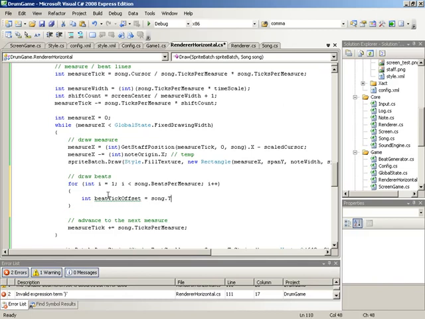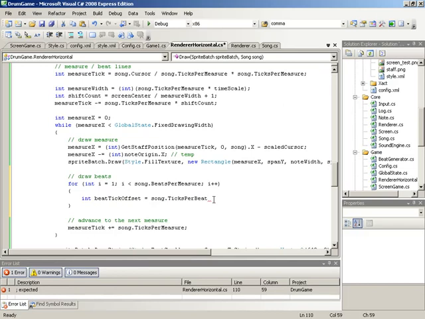So we can look at song.ticksPerBeat to get the ticks in a single beat, and then multiply that by i so that we can progress to the number of beats held. If we're looking at 4/4 timing, that means we're going to loop through index 1, then 2, then 3, skipping 0. So that'll give us 1 beat offset, then 2 beats offset, then 3 beats offset.